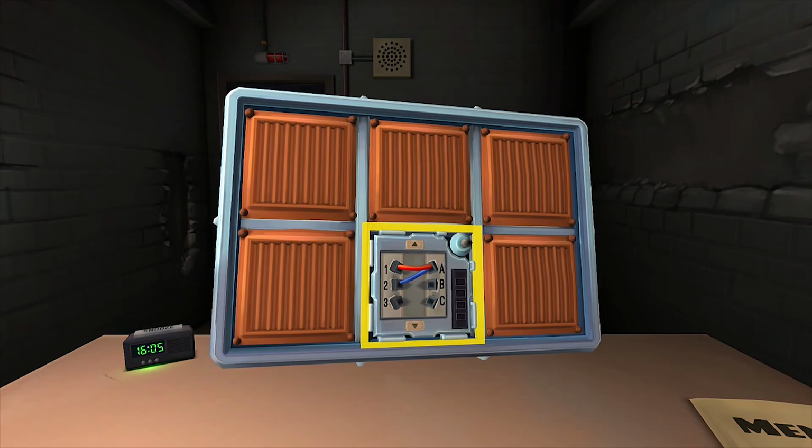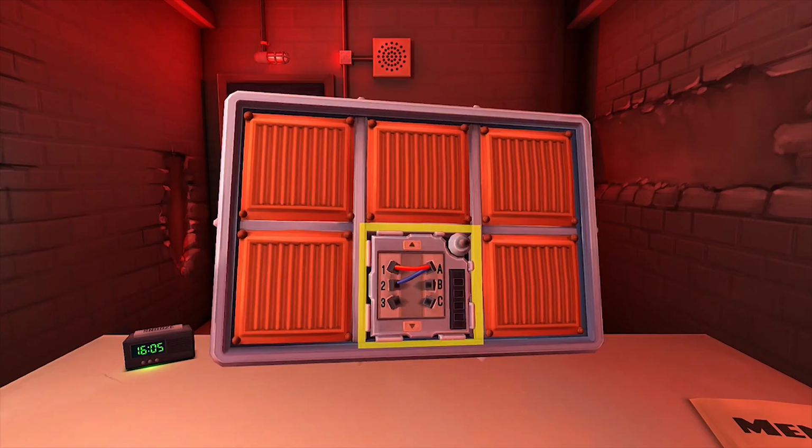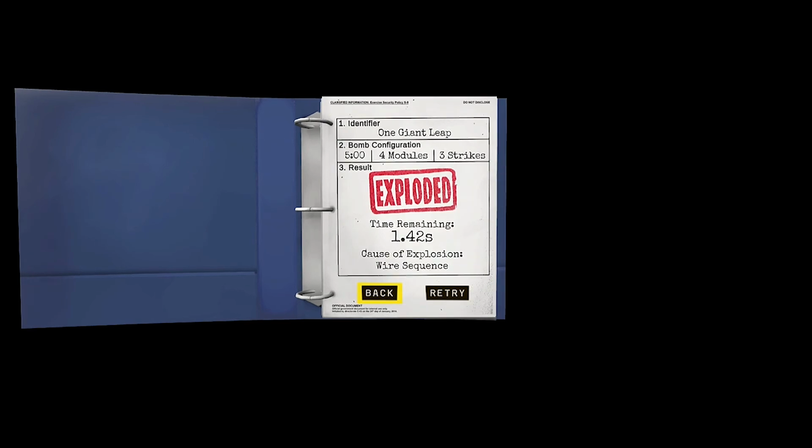Oh, we did it! Okay, the one sequence we have left is the wire sequence, but we only have 7 seconds. You're never going to get to it. Cut all of them. Boom! Oh, shit. That's all the explosions I can handle. That's right, all the explosions we need right now. Oh, God. That gets really hard. Shit. Yeah, it does. Bye.